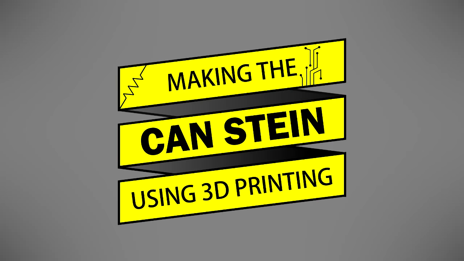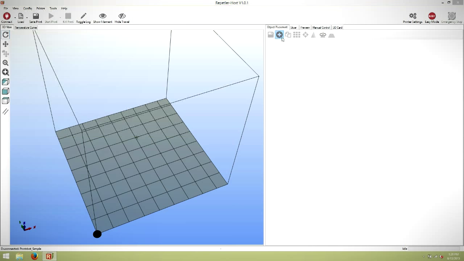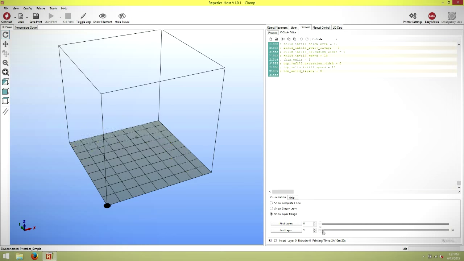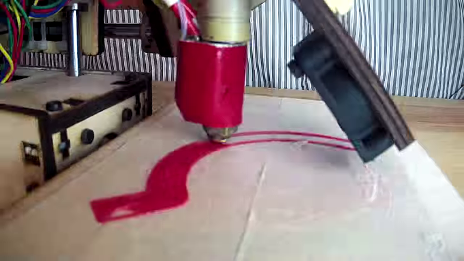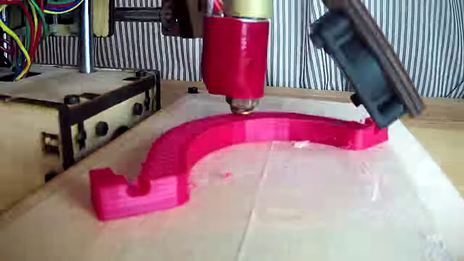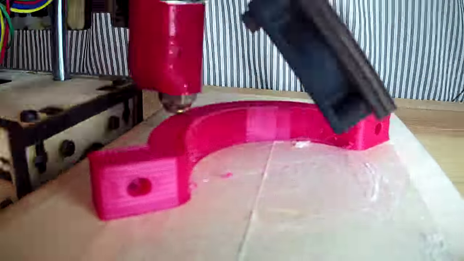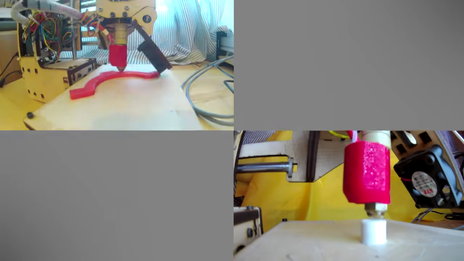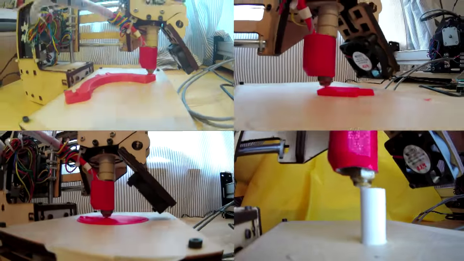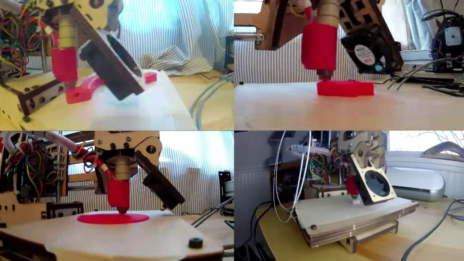The can stein components are manufactured using 3D printing. First, the can stein components are exported from the CAD software into a slicing program. This program analyzes the components and generates G-code that tells the printer how to create each object one layer at a time. The G-code is then transferred to the 3D printer, causing the printhead to move through a series of waypoints. This particular printer uses a process called fused deposition modeling, where molten plastic is extruded out of a printhead as it travels across the print bed. Several other 3D printing processes exist, but this is the most common process for non-industrial printers to date.